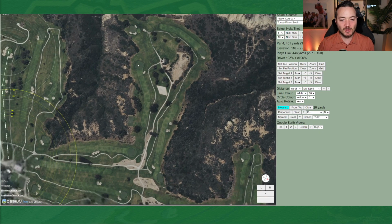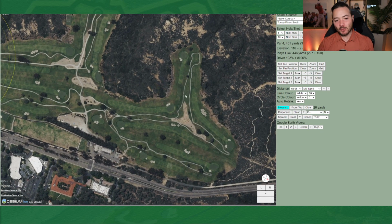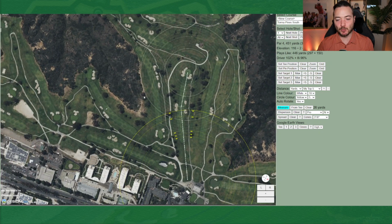So if you want to get into the real nitty gritty of what these greens are, the north side is probably like 70% bent, and I think there is Poa annua growing back into it. I'll see if I can find that picture and tweet it out. But it'll be listed as bent, and Poa annua will be listed on the south side, which will make putting from 3, 4, 5, 6, 7 feet a little bit more difficult this week than in most weeks.